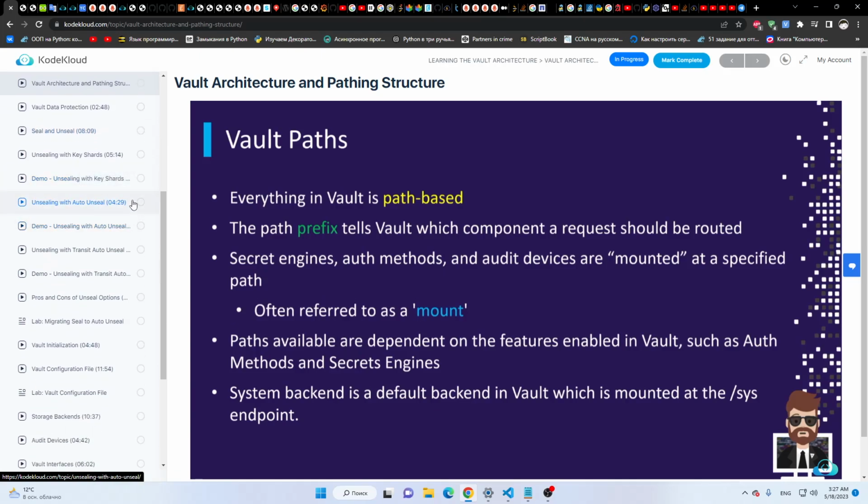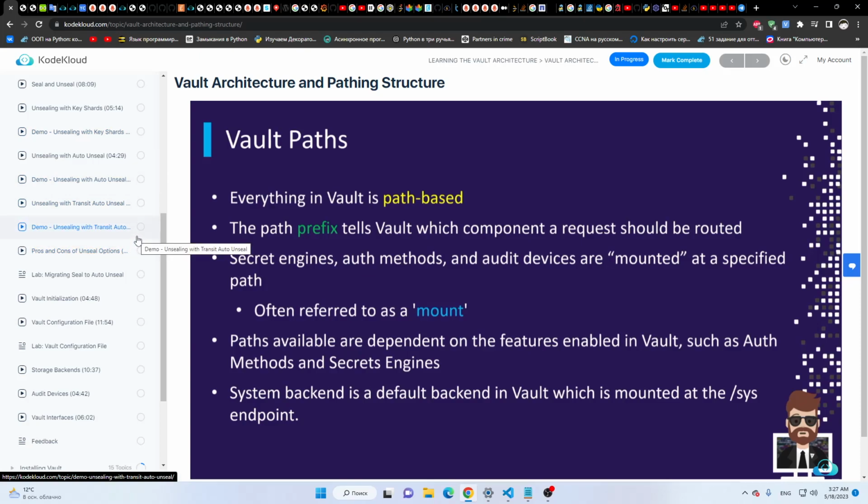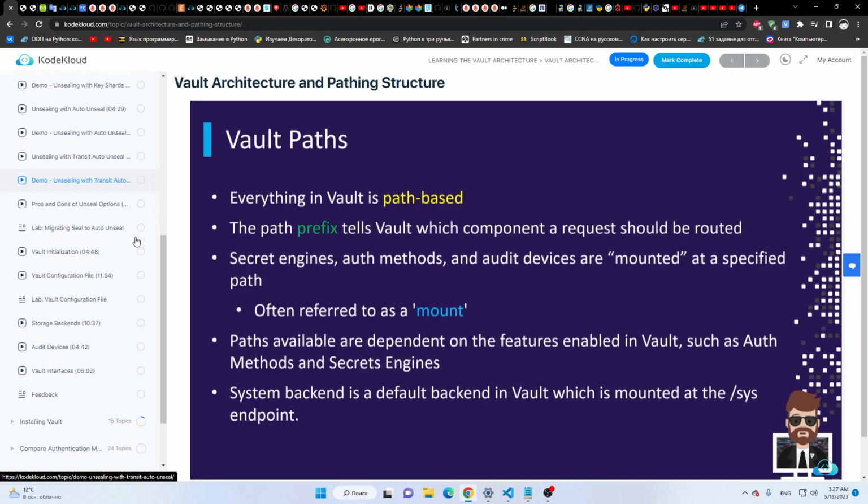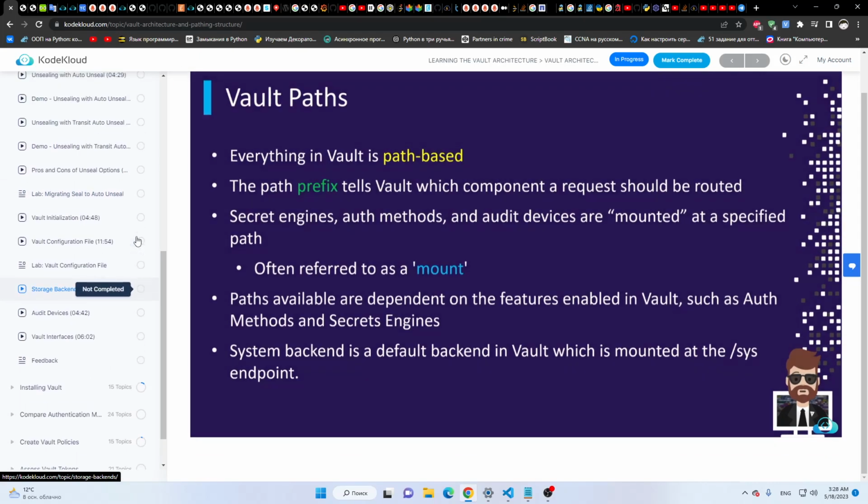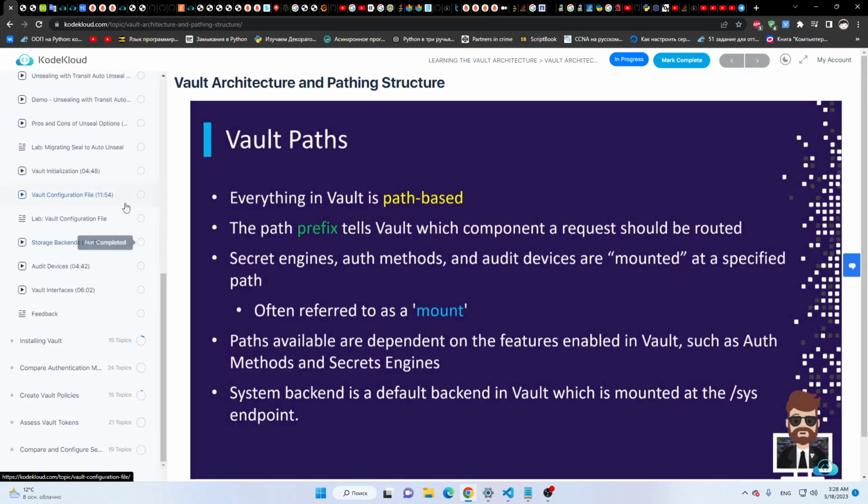Now the system backend is a default backend in Vault, which is actually mounted at the sys endpoint. So anytime you are writing policies or interacting directly with the backend, you need to enable secrets engines or you need to look at audit devices or things like that. Those are going to be accessed using the sys endpoint.